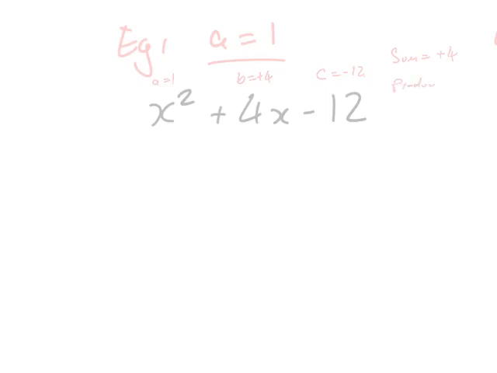The sum number is that middle one. That's the thing we're going to add up to. And the product number is this one on the end, c. So what we do in practice is we list out the pairs of numbers that multiply to make our product number. Now one of them has to be negative and one positive because our product number is negative. So we're just listing through these and seeing what they add up to. Positive 12 and minus 1 don't make plus 4, but positive 6 and minus 2 add up to make positive 4, so they're the correct numbers. And now all we do is place our two numbers inside the brackets.